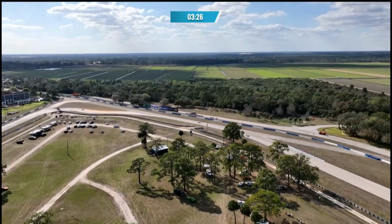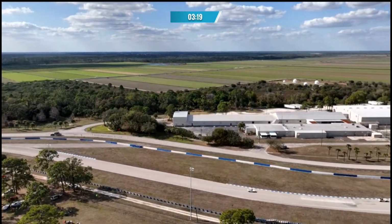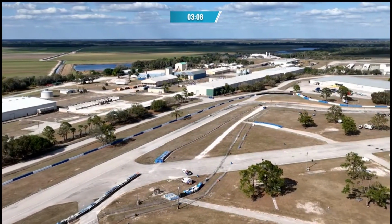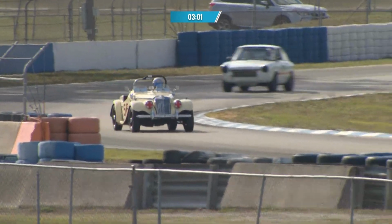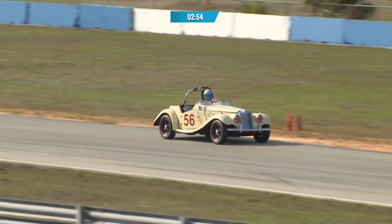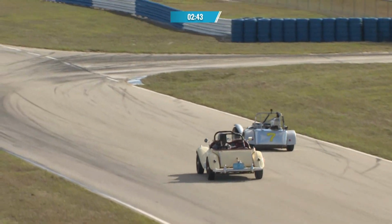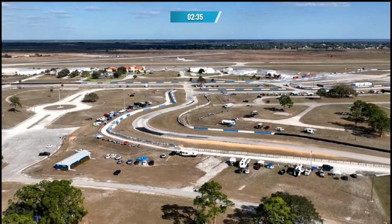Did they ever weight the passenger seat when they're racing alone like that? Some ballast, if you're trying to push it. I think all the weight's on the left-hand side, isn't it? They want it to be pretty light. Well, there are people that think that the British MGs, the right-hand drive cars, have an advantage here in America because there's more right-hand turns than left-hand turns. That's statistically true, is it? Yeah, except at COTA, which we run counterclockwise, where everything else we run clockwise pretty much. You're absolutely right, there are more clockwise circuits than anti, and that's worldwide. So it's an advantage to have the weight to the inside. Yeah, true.